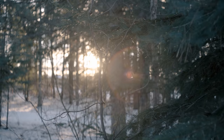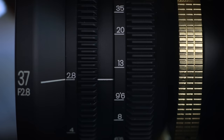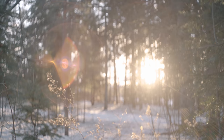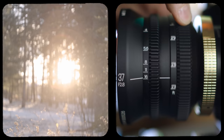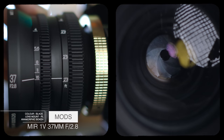Now, because of the rehousing, certain modifications are able to be made to this lens, the biggest one being the original minimum focusing distance of 0.7 meters has been improved down to 0.57 meters. Making it a bit more versatile than the original, especially for close-ups. With a field of view of 60 degrees on a full-frame sensor, the lens has a standard 270-degree focus throw, 8 aperture blades in its diaphragm, an f-stop range between f2.8 to f16, and a standard lens barrel diameter of 95 millimeters.